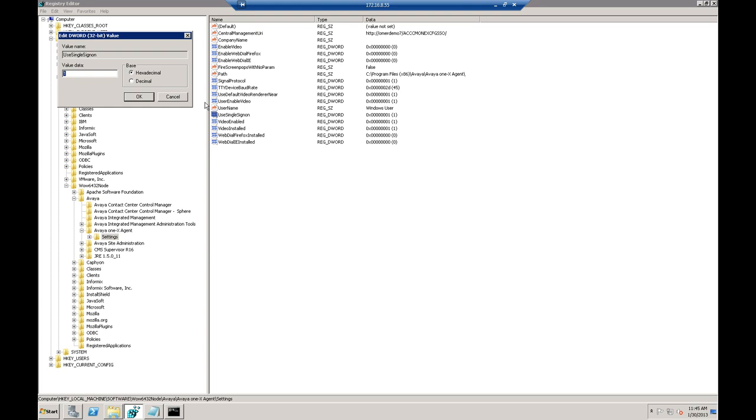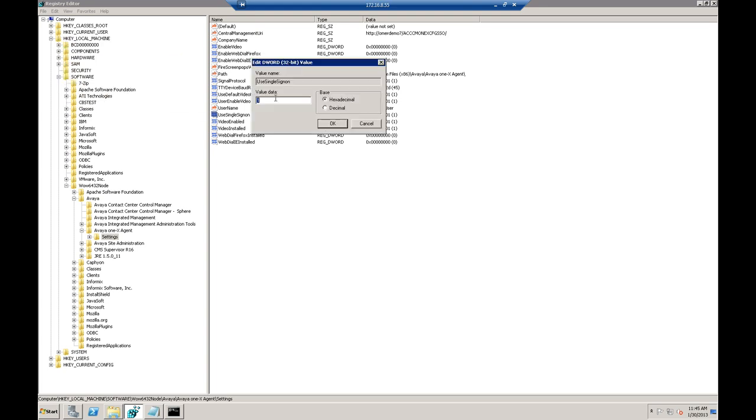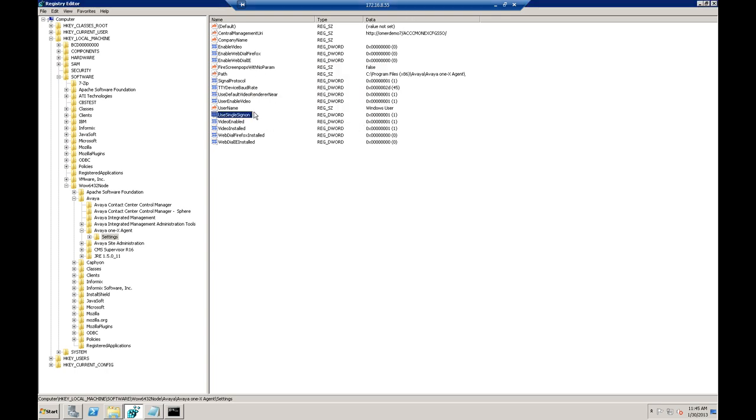So if the value for this key stands for 1, it means that the client will try to use single sign-on to authenticate. However, if the value is 0, the client will try to log in with the basic mode rather than single sign-on.